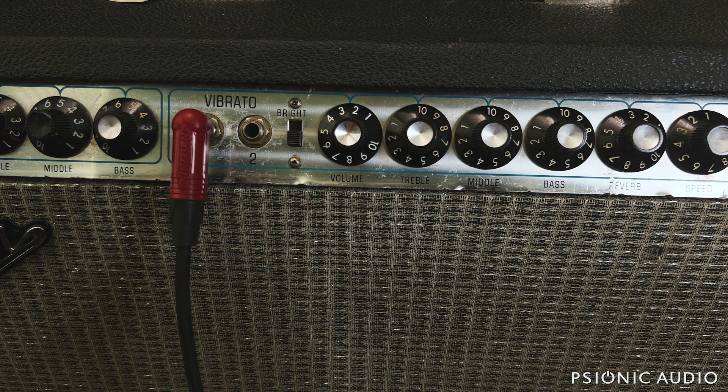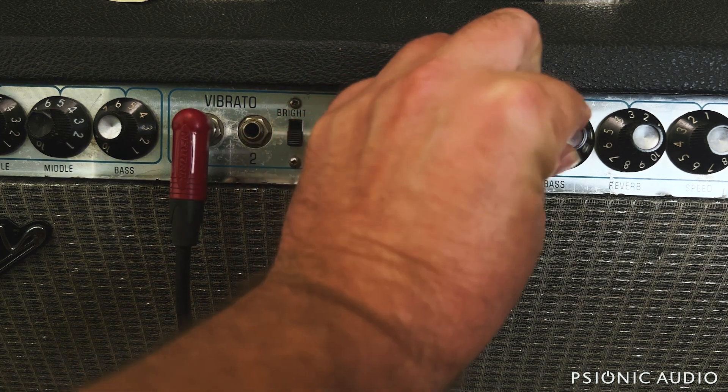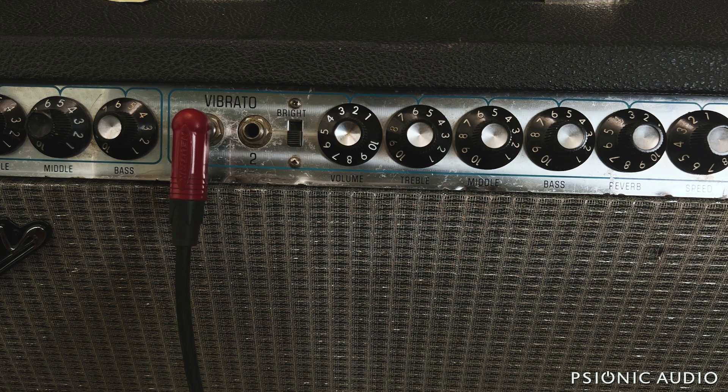That sound is going to have some distortion and non-linearity because it's driving the next stage much harder than Fender designed it to. And because of the slope resistor, you're going to have a big increase in treble and upper-mid in a hard way. In the room with it, sitting in front of it, it makes my eyes hurt — just real ugliness. So try to live somewhere closer to the middle on each of them, unless you're going for an extreme sound.